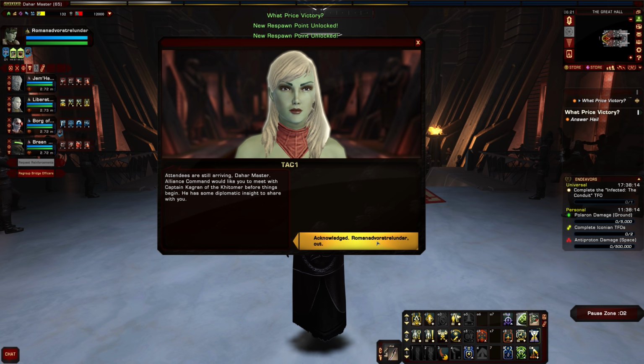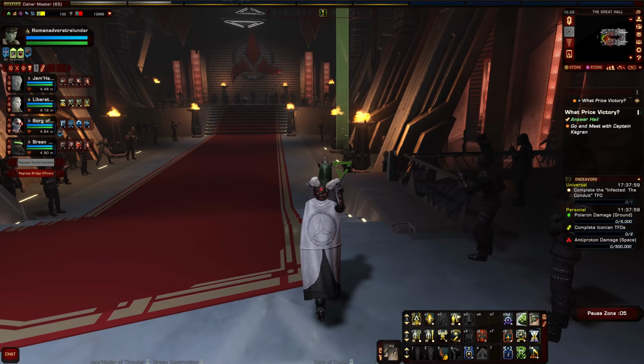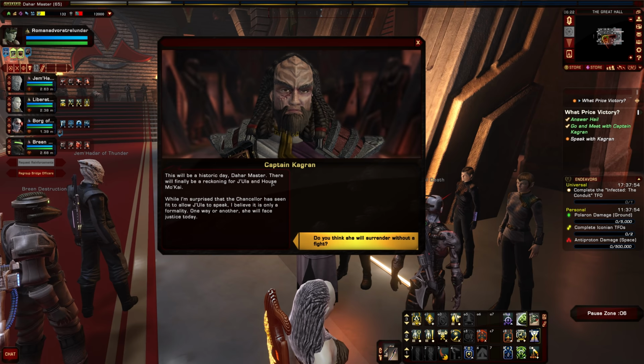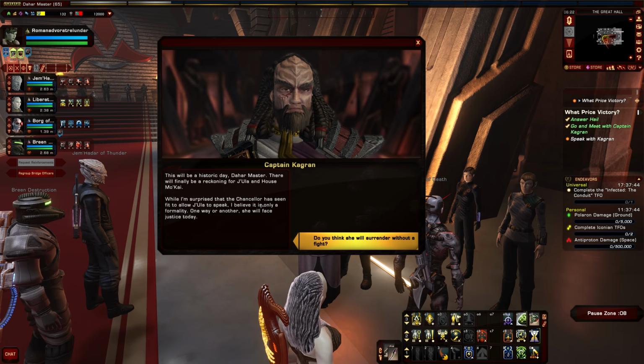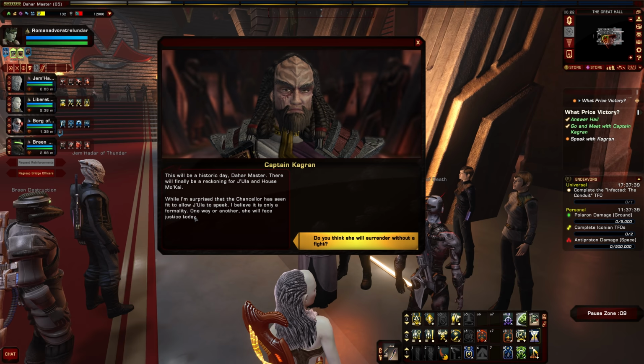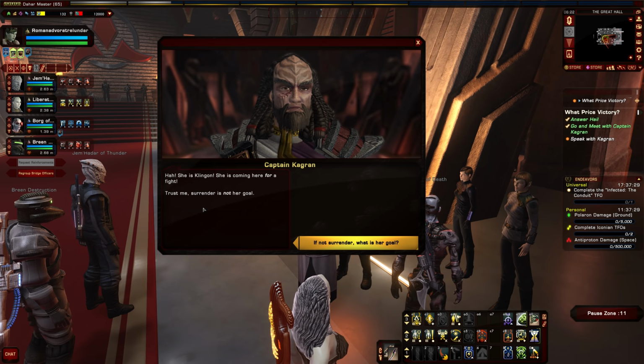Attendees are still arriving. Alliance Command would like you to meet with Captain Kagrin of the Kittimer before things begin. He has some diplomatic insight to share with you. This will be a historic day. There will finally be a reckoning for Ja'ula and House Mokai. While I'm surprised that the Chancellor has seen fit to allow Ja'ula to speak, I believe it is only a formality. One way or another, she will face justice today. Do you think she will surrender without a fight? Ha! She is Klingon. She is coming here for a fight. Trust me, surrender is not her goal.